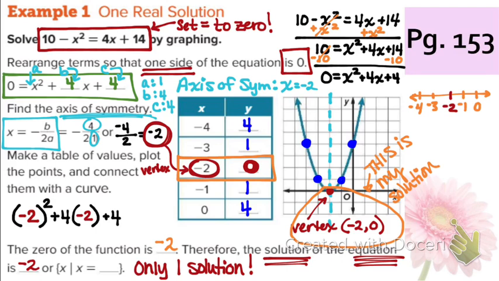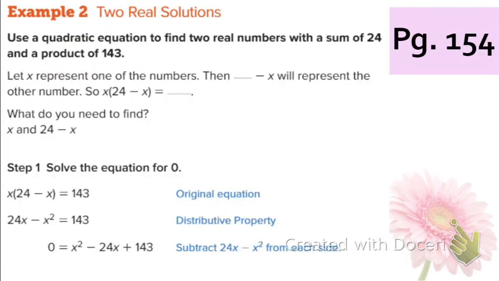Yes, so when we're solving by graphing, yesterday we were still just graphing. That was from vertex form. This is from standard form. So we have 2 different forms that we can graph from. Quadratics have 3 forms altogether. We've only talked about 2 of them so far. We'll talk about the 3rd one next week. Flip to page 154 for me.